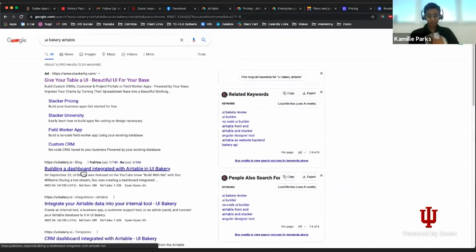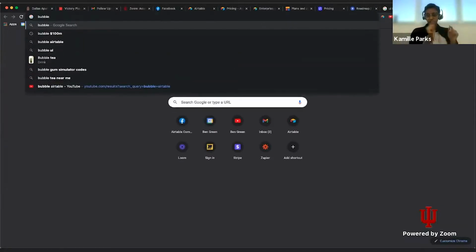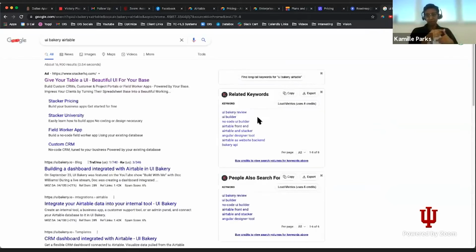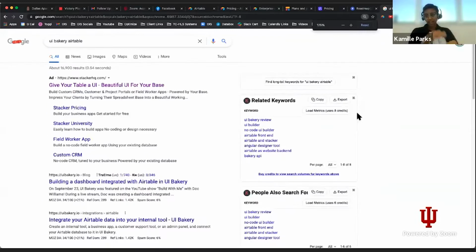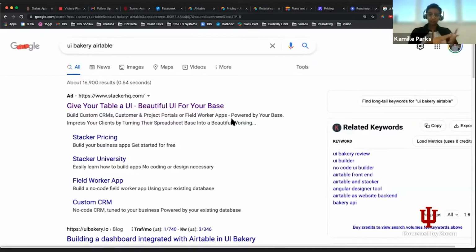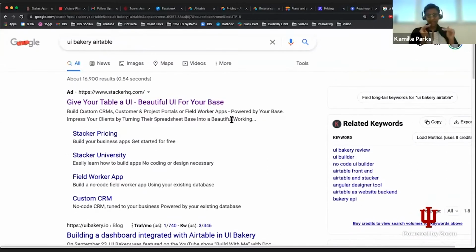I'm pretty sure it's UI Bakery or it's something very similar to it. I've used both very briefly. I think UI Bakery allows you to select which base from Airtable, and then it will build the entire portal for you. Literally you click one button and it will do all the linking, recognizing interconnected tables, and then you can edit, add, and delete records from your Airtable base. But it's more of a back-end sort of thing.